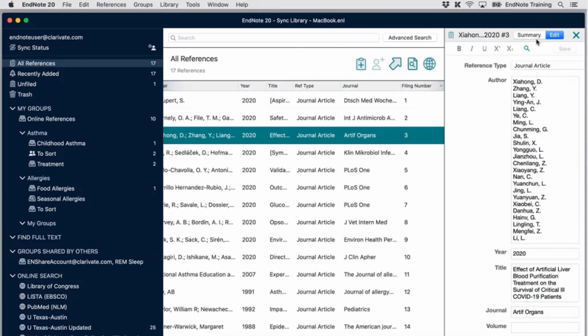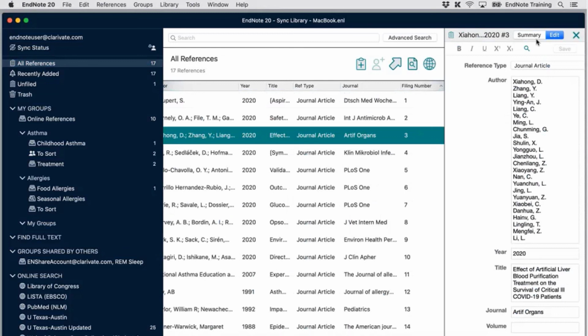Now, I did want to point out that, going forward, as I add references, EndNote isn't going to automatically add the record number to the label field. So I will periodically need to perform future global edits. If I add 10 more references and I want the label information to be added, I would have to perform another change move copy fields command.